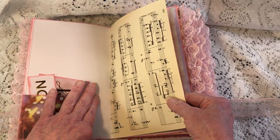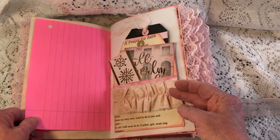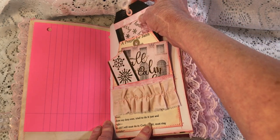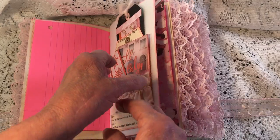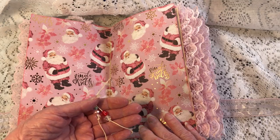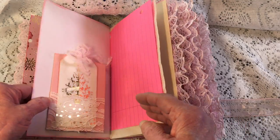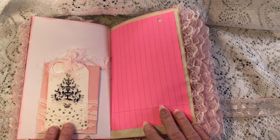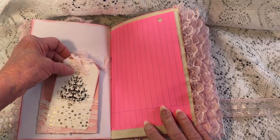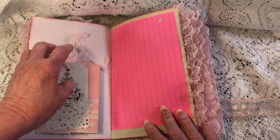There's a vintage music sheet — it's a very large sheet and it is very yellowed. There's a ruffle on here and just lots of different goodies. There are like two tags and a couple of journaling cards in this pocket. Here's the center page, and some beads in pinks and clear. Here is a pink envelope that I added lace for pockets, and I did all gold on the tags.